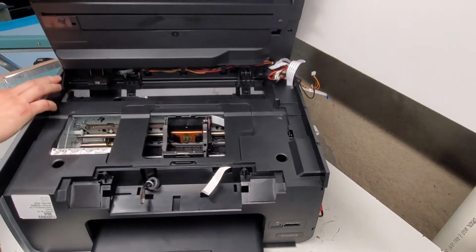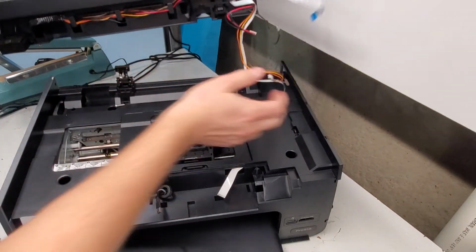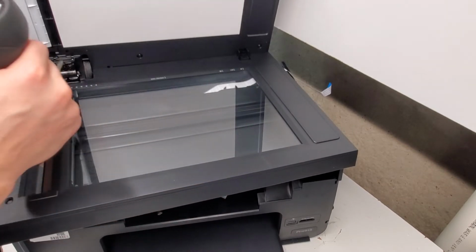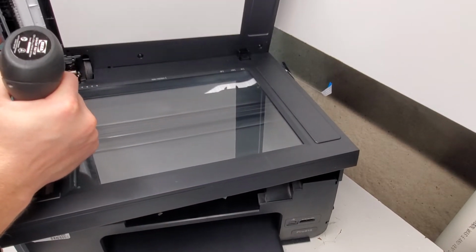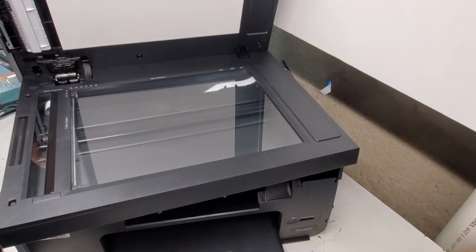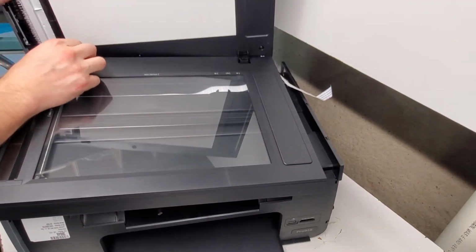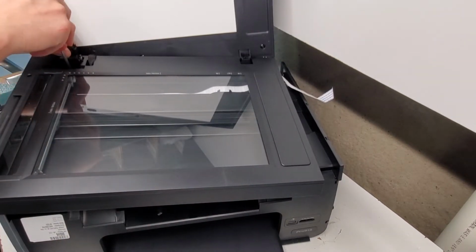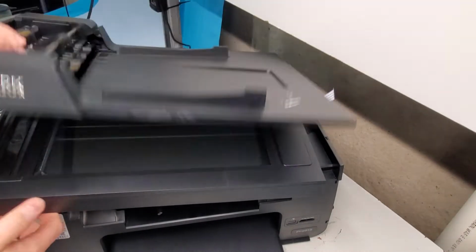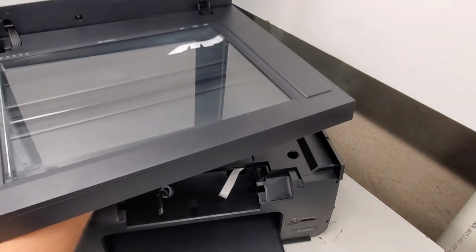There's pins over here on this side and the other side. There we go, and that's out. There's another hinge over here. So remove two screws, and then unlatch like that. To remove this one, just pull it up. Put the flathead screwdriver in there, and you have that hinge out. Here we go, we have the top portion off. That includes the scanner unit.